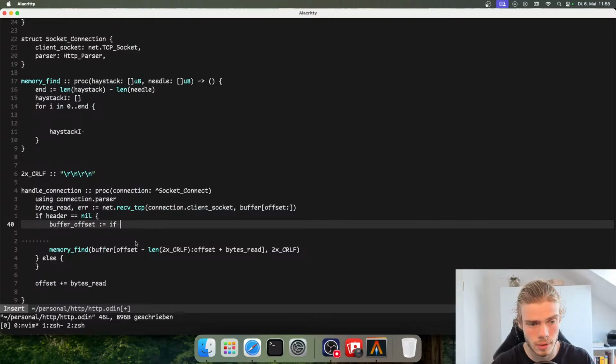So if offset is 0, then offset, else offset minus length 2x0f.